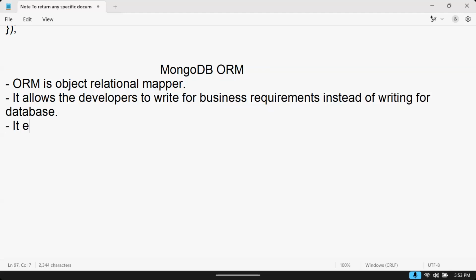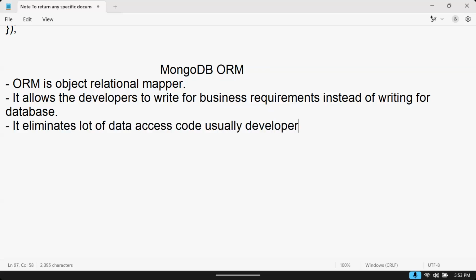It eliminates a lot of data access code that developers usually need to write for an application.